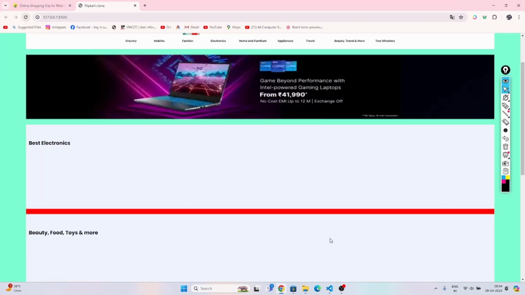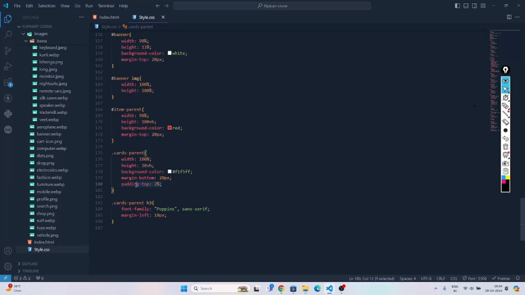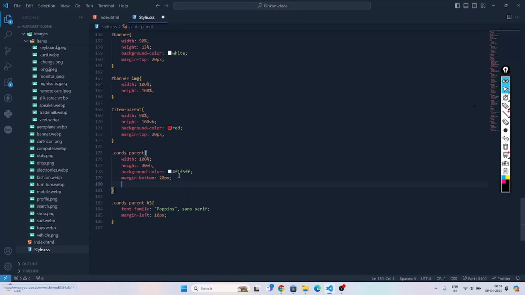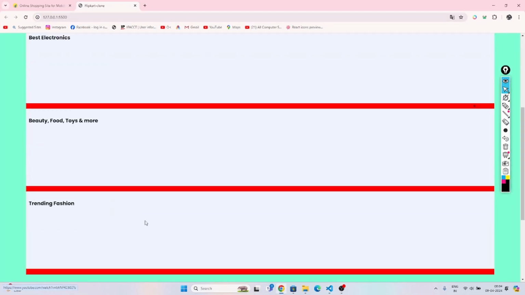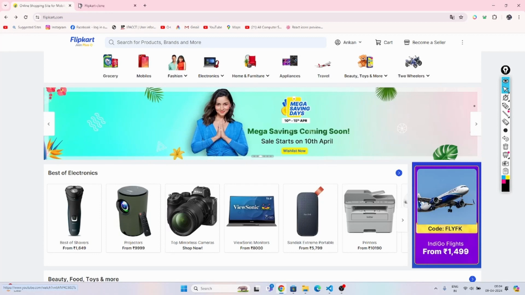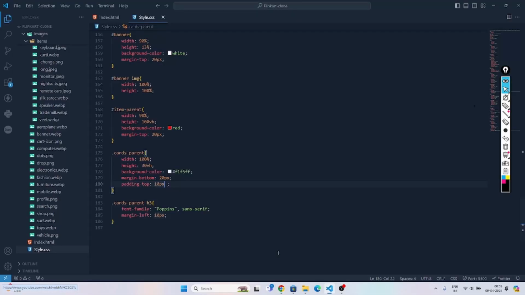I don't know why it's freezing, but it's freezing every time. Okay, let's give it as padding top as 10px only. That's good. I think it actually matches, not completely. Let's give it as 2%.